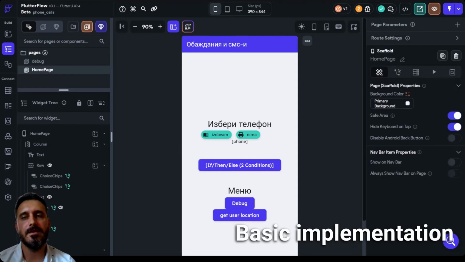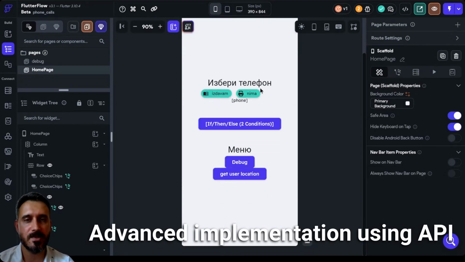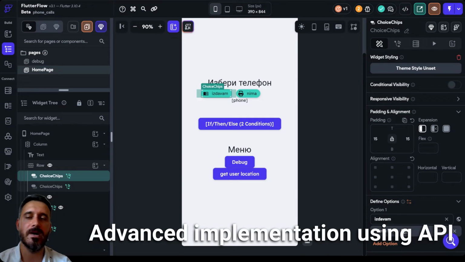And let's actually go to the second part of the video. Talk about the main page or the home page. So the home page, like I said, because I have 2 phones, I have those choice chips, but you can actually simply ignore those over here if you don't have 2 different phones. If you have 2 different phones, you can just distinguish them by having a choice chip, for example, in my case, and just click phone 1 or phone 2, or you can name it whatever you want to.